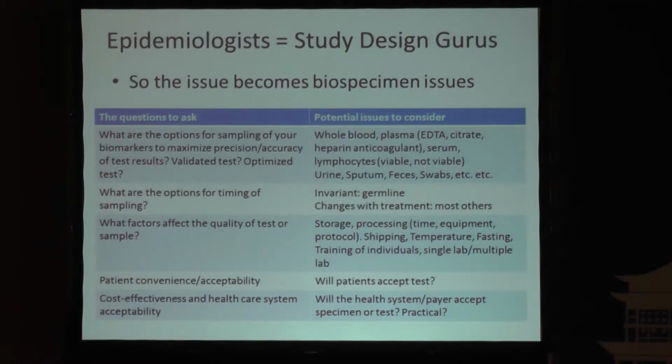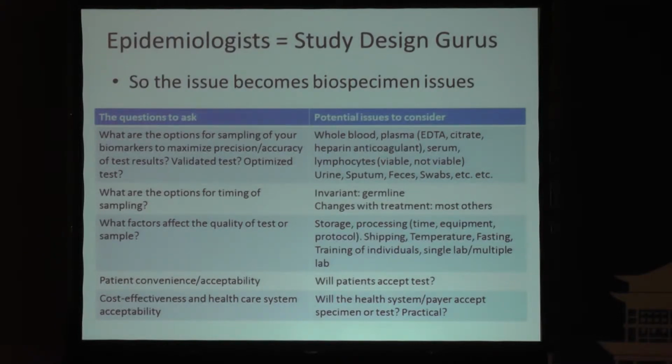So those are things that you need to keep in mind that you normally might not even have to think about in this way. So then, you need to know whether, in some cases, samples are collected fasting or not. And you need to know, for instance, who's actually taking the samples and what type of training do they have. It's very interesting, but there are such things called batch effects, that if you keep on running, you might find that certain centers are processing slightly differently than others. And so you may end up having very different results as a result. So all of those things you need to keep in mind.